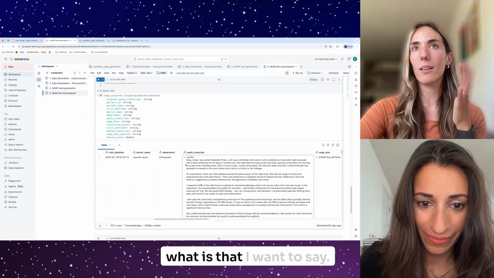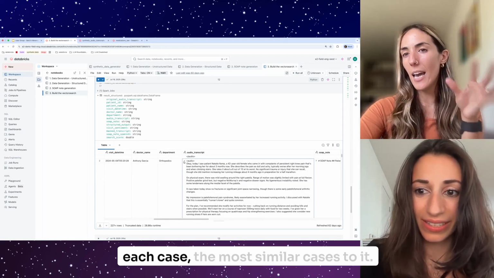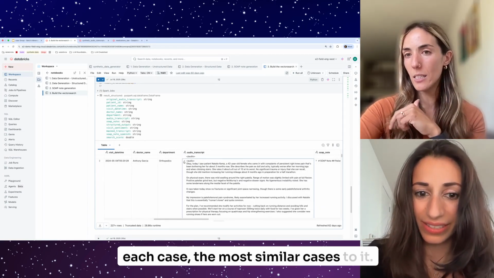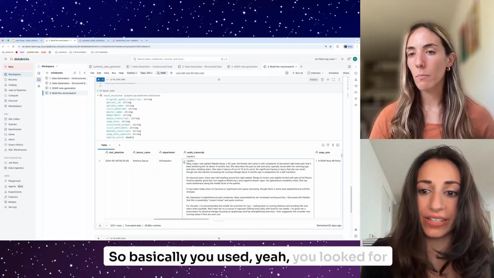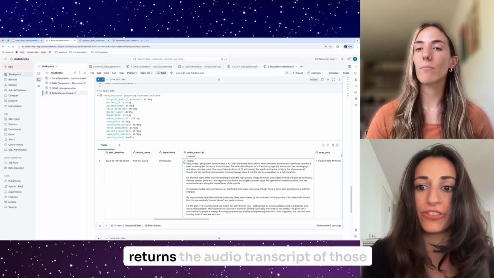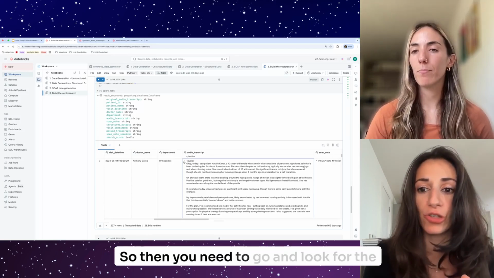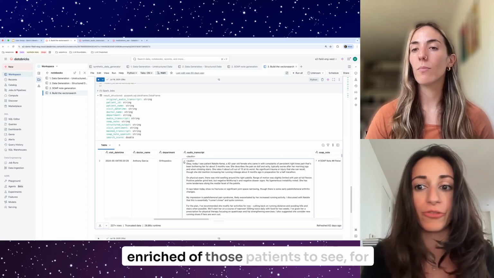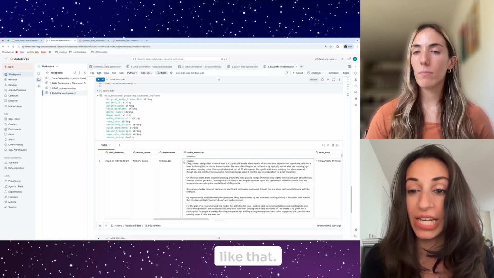I have exploded my dataset and applied to each case the most similar cases to it. Got it. So basically you looked for patients that had similar symptoms and it returns the audio transcript of those patients. Then you need to go and look for the enriched data of those patients to see, for example, what medicine was given or something like that.